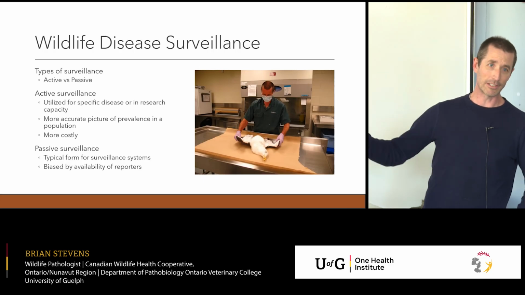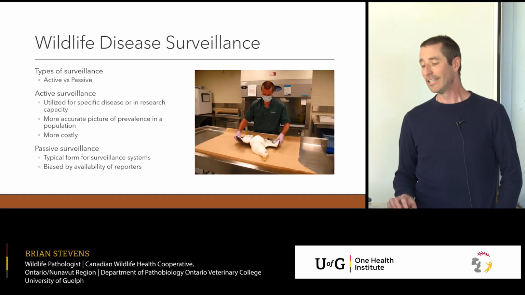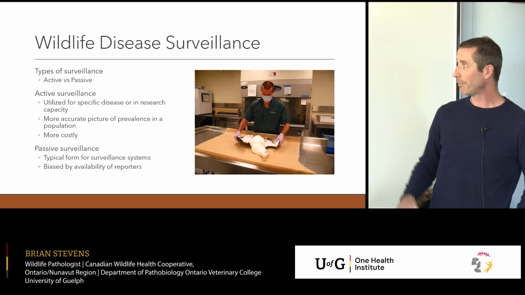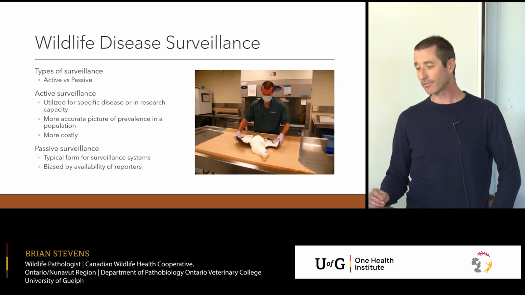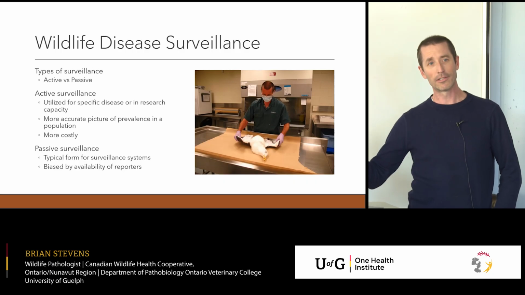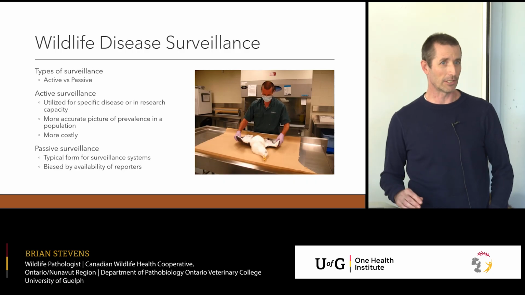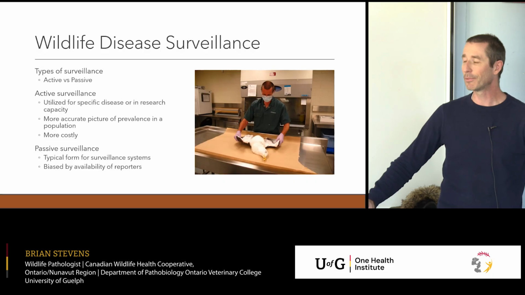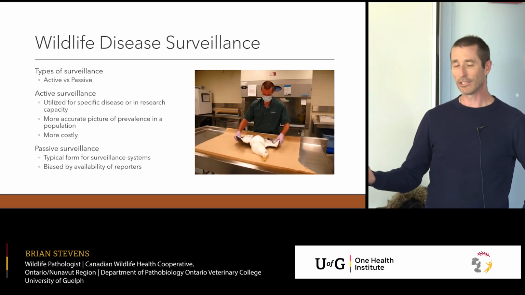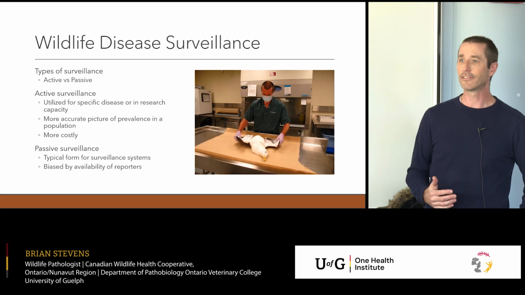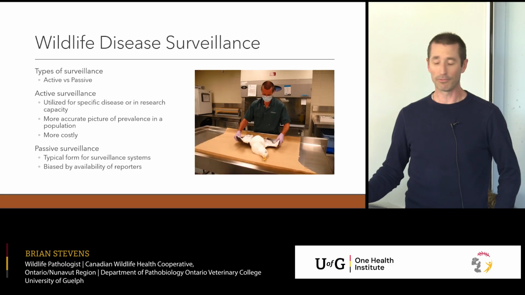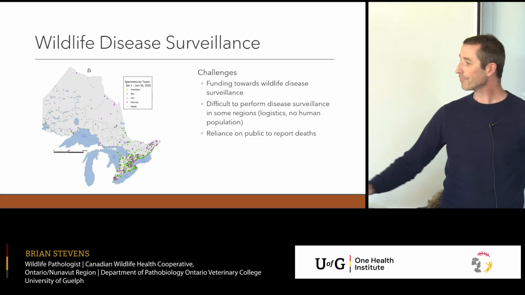When we're talking about wildlife disease surveillance as a whole, it's going to be a bit more difficult to do it in that respect. So often we rely on what's called passive surveillance. With passive surveillance, what we typically do is we're waiting for the public to report cases to us. So when an animal dies out on the landscape, somebody from the public will find that animal, they can contact us, and we can work with them to get the animal to us for testing. Obviously, there are issues with that, but it is a much more cost-effective way to perform wildlife disease surveillance.